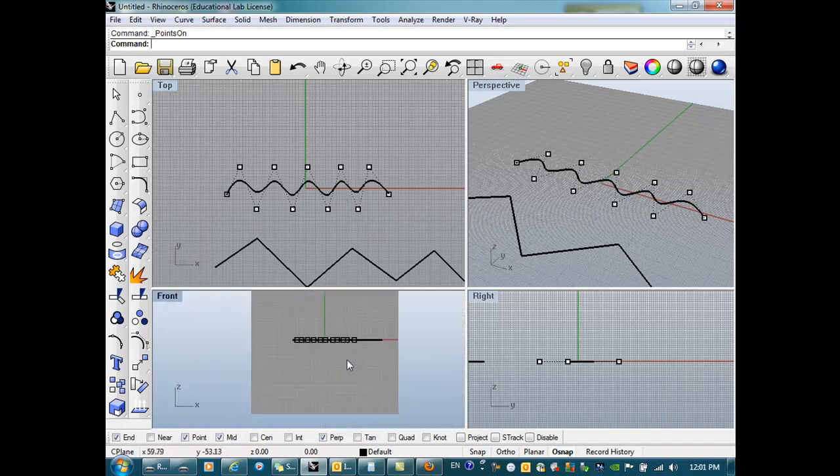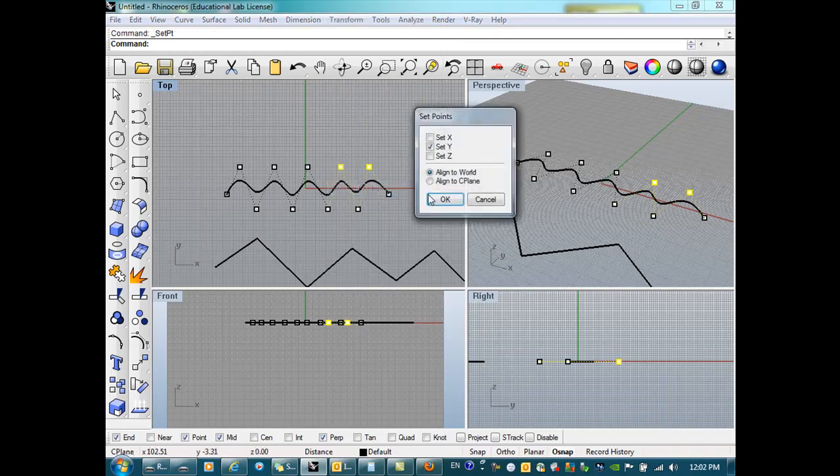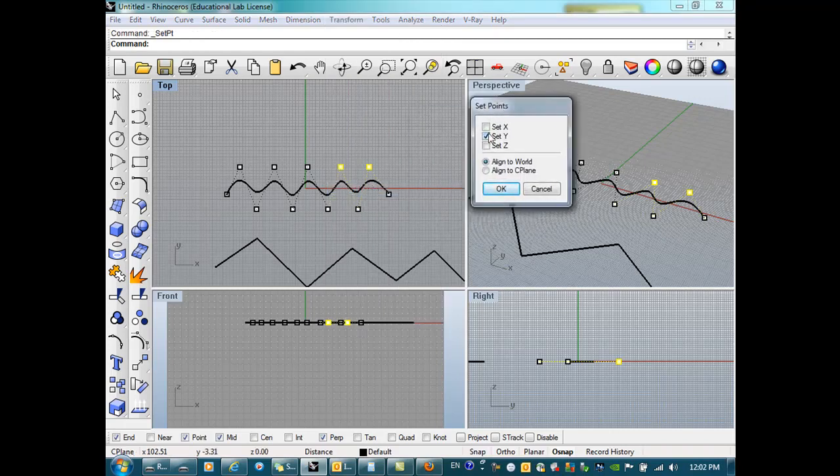If we're going to do a different one, for example, let's select two of them and go to set points, and let's say this time, instead of setting the Y, we're going to set the X. What will happen? Let's have a look.